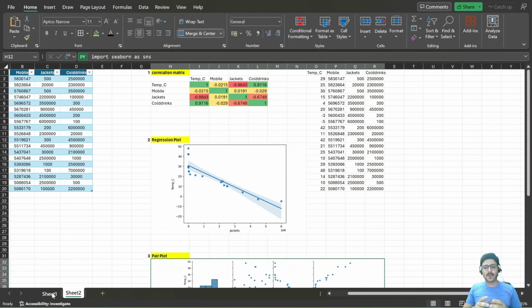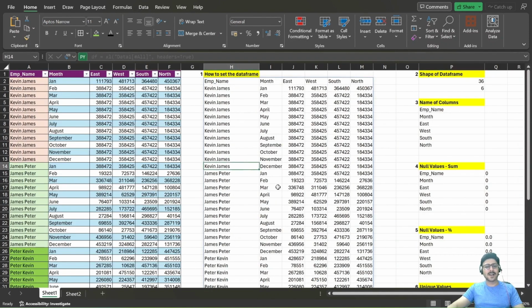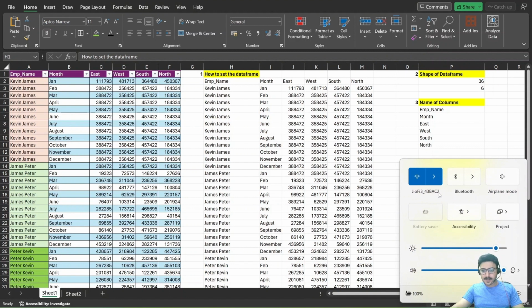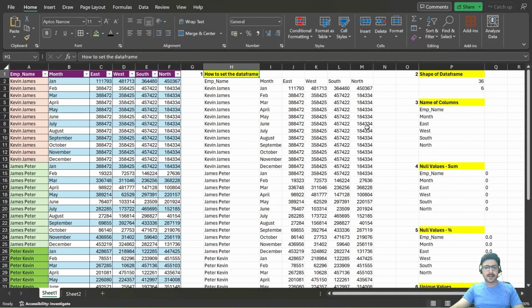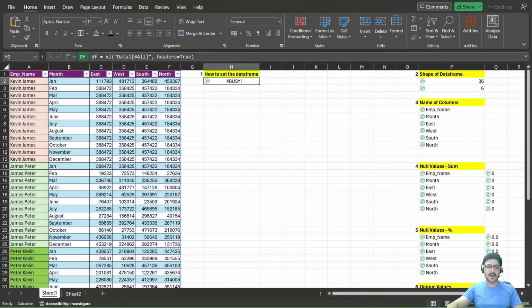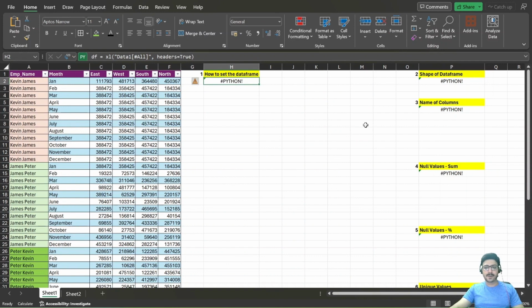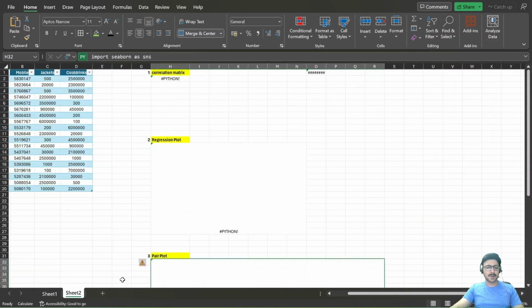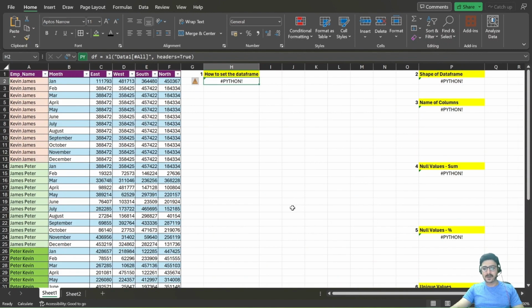Now in the last, I would like to talk about one thing: there is one limitation to Python in Excel. See, this works in online mode only. When you have the internet connected to your system only, then it will work. So what I'm doing, I'm just closing my Wi-Fi connection here, and then if I click on any of the data frames here, let's click on this one. See, I'm getting the errors. Python, everything, everywhere. I'm getting the error in Sheet2 as well. So this is one of the limitations as of now.